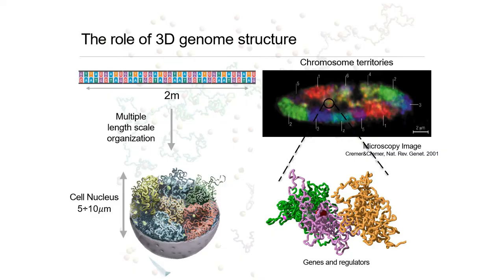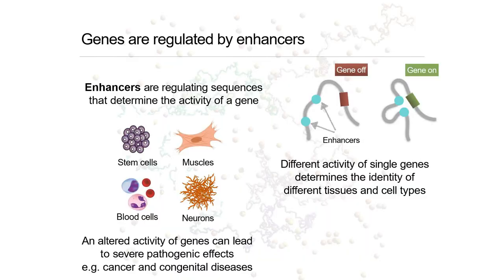So basically, this is something that Mario already mentioned before. To let you understand why it is important to study the problem of chromatin architecture, it's enough to understand the mechanism whereby the genes are regulated. The genes are those sequences in DNA that encode for proteins, which are the building bricks of life. Along the genome we can identify other regulatory elements known as enhancers, which by means of this kind of mechanism can regulate the gene. If you have two enhancers here, can you see the arrow? In this situation here, the genes are distant in space from their enhancers and the gene is off, while in this case here, there is a spatial proximity and the gene is on.